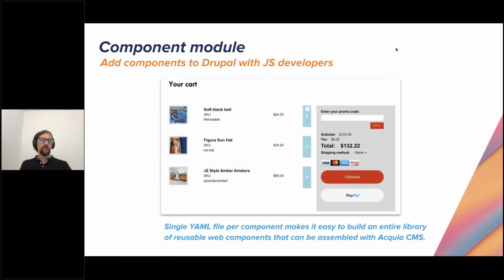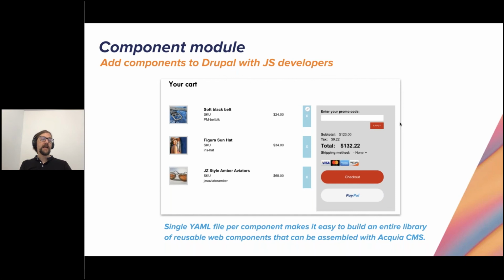And this is how it renders out. So you can see that the actual cart page itself was just going to be cached and delivered from the CDN. But this component for the full cart, which is specific to the user, is just a web component. The promo code form is a web component. The totals is a web component, shipping, the buttons. These are all just JavaScript web components that are running on the client to do what they need to do.